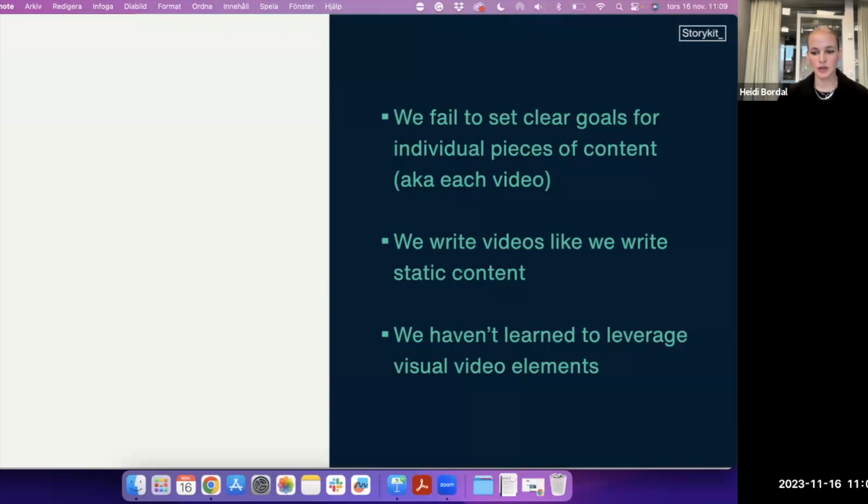Setting those small goals for each and every little video, it doesn't have to be complicated. We're going to go through that. Is really what I think drives performance best.